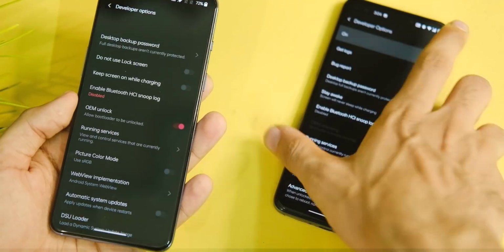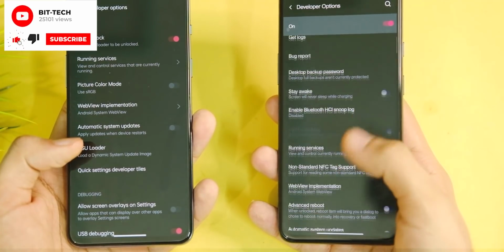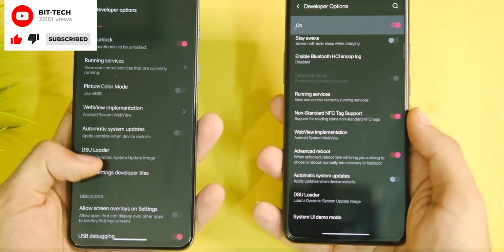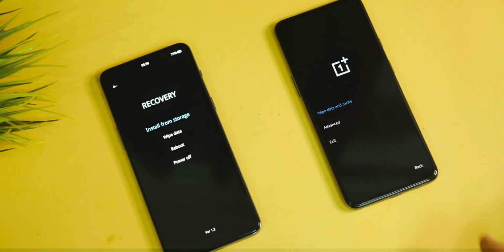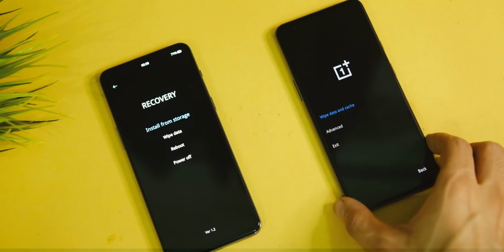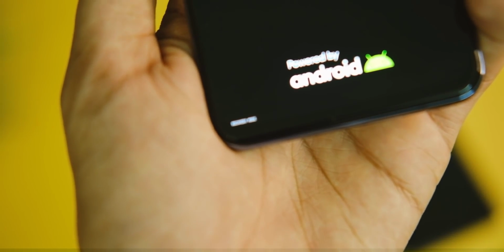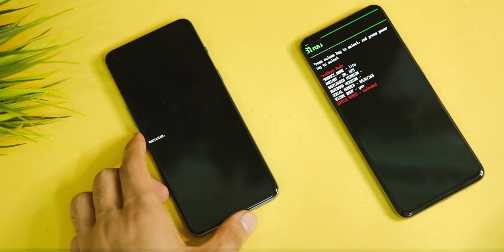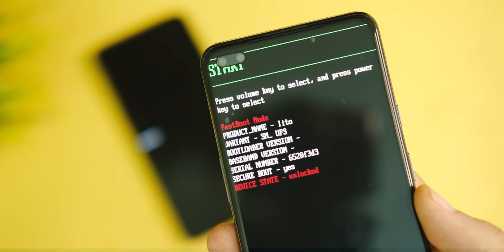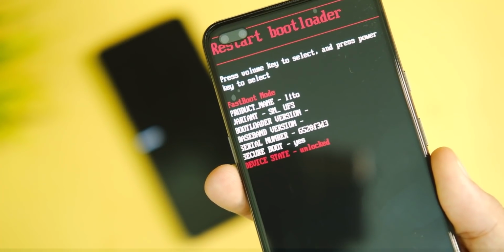Also, there are certain things that you should know. Like, the process to unlock the bootloader has changed now, and it is not so simple anymore. So it will affect the overall flashing of custom ROMs, and even the availability of custom ROMs seems like a big question mark to me right now. Because MediaTek phones usually don't have a good reputation with custom ROMs, and I personally prefer to have them after like 1 year down the line, because OEMs don't give quick updates after that, as simple as that.